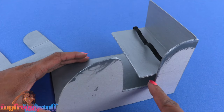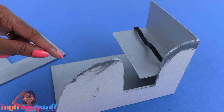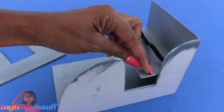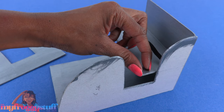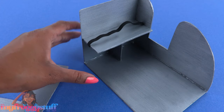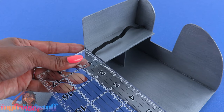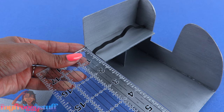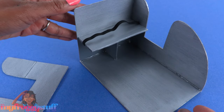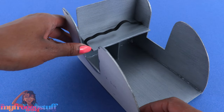The seat actually sticks out a lot, and we might have some trouble getting the dolls in and out of the cart. So I'm thinking we're going to trim this down by like that much. It's probably about a little over half an inch. I trimmed it and touched up the paint. It's a very short seat now, a little over 1.5 inches, but it's still enough for the dolls to sit on, and we should be able to get them into the cart. Glue on the other side.